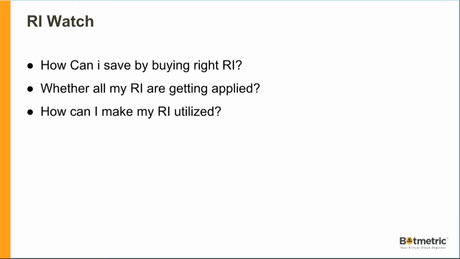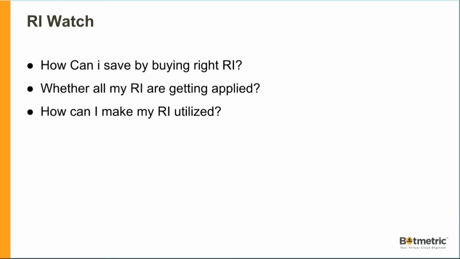So that is one part. The other part is: let's say I'm a person who started with cloud and we are running some 30 machines, 50 machines or 10 machines, and my bill is this much. How can I reduce my total spend? One way is to buy RIs. So how can I buy the right RI? That also needs to be analyzed a lot.